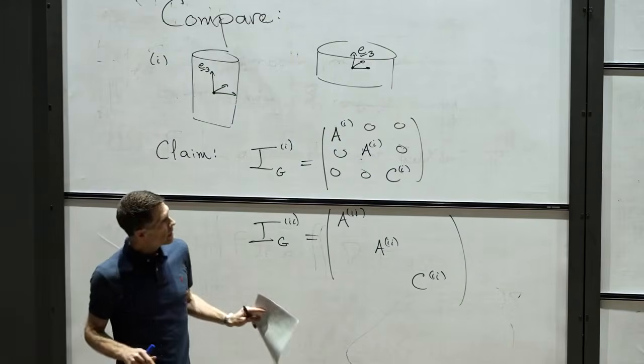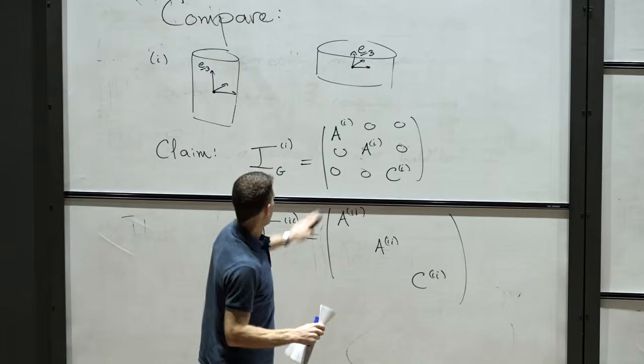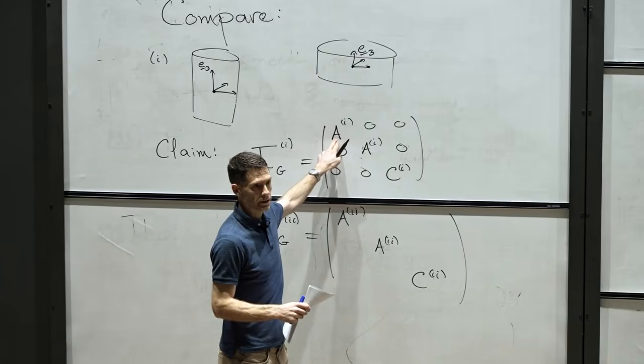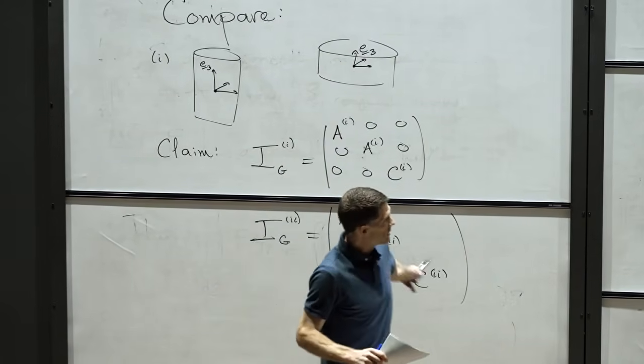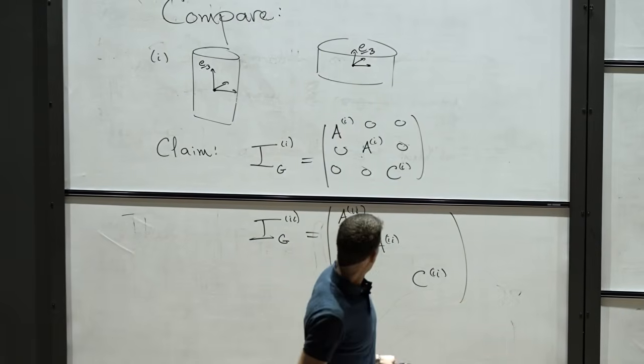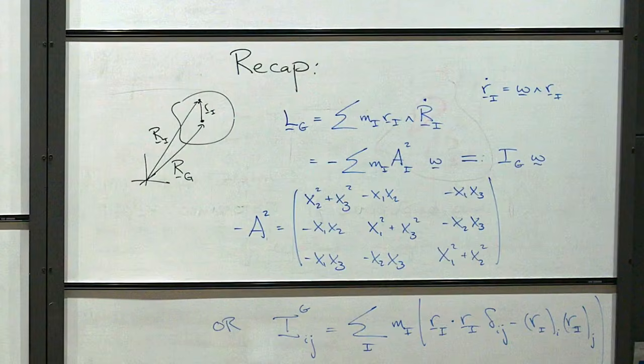So can anyone see, looking at the form, sorry, I feel like I've used slightly awkward notation again. That A is what's composing this matrix, and this A is what I'm saying is the first diagonal element of that matrix. So it's a different A. I want to focus on the C. What can we compare this value C1 and this value C2? Can you see which one of those would be larger in cylinder 1 versus cylinder 2?